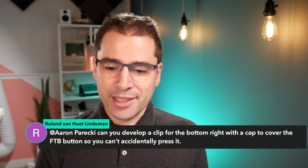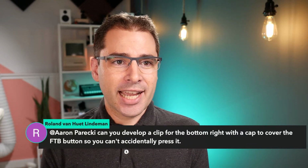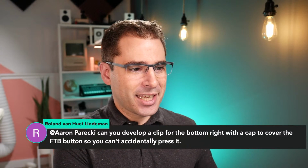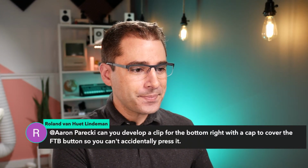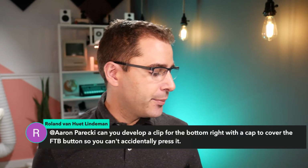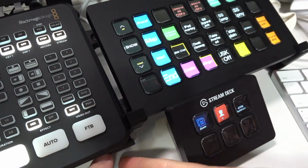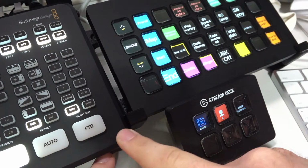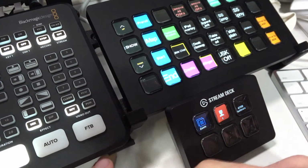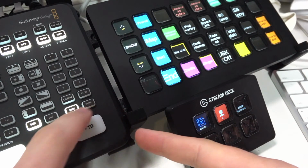I see, speaking of, first question from Roland. Can you develop a clip for the bottom right with a cap to cover the fade to black button so that you can't accidentally press it? You know, we were just talking about this the other day. In fact, let me show you what this is about in case you're not familiar with this problem. The stand has this little place here for putting the clip that normally holds the extreme down in place, and the new stand for the ATEM Mini does as well for the small one. And there is a perfect opportunity to extend the clip over the button.